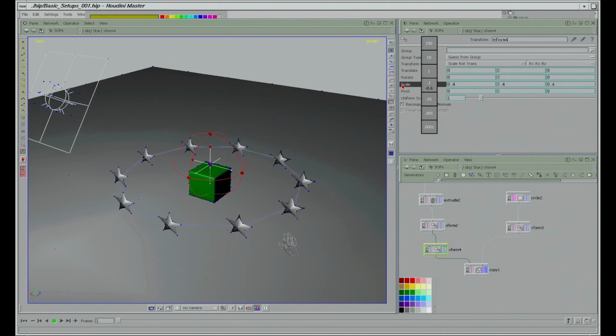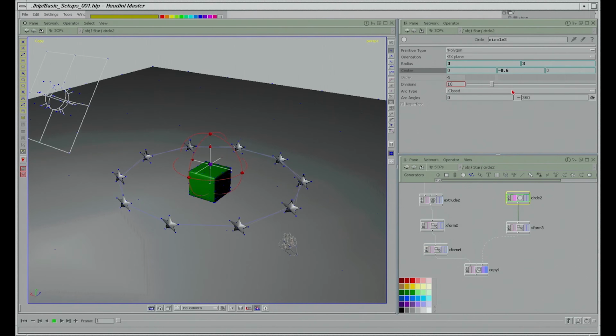And if I scale them down to a smaller size, we can then go over here to the circle and give it more points.